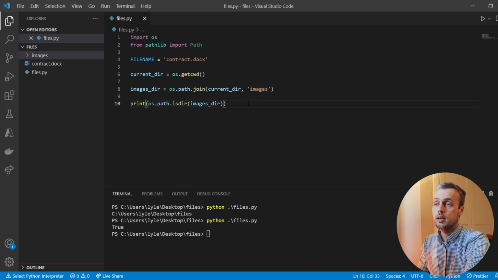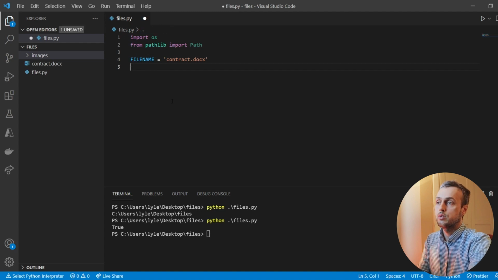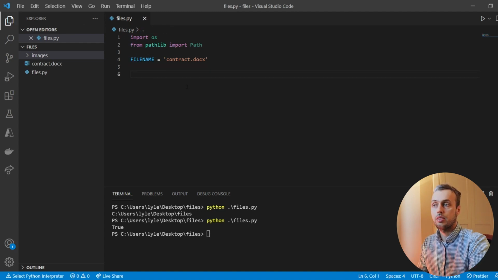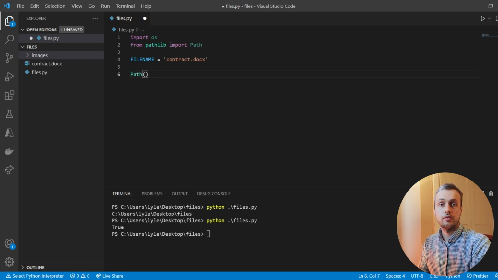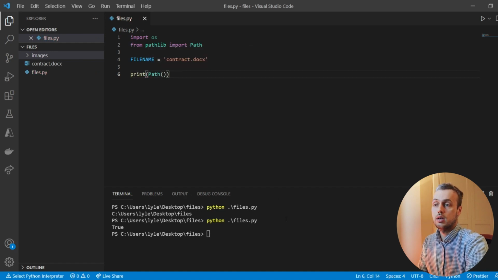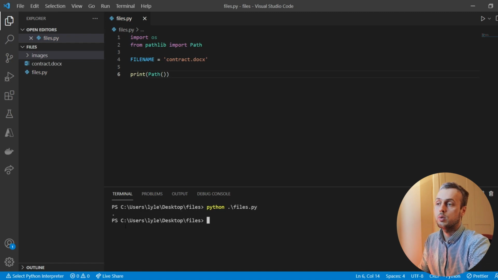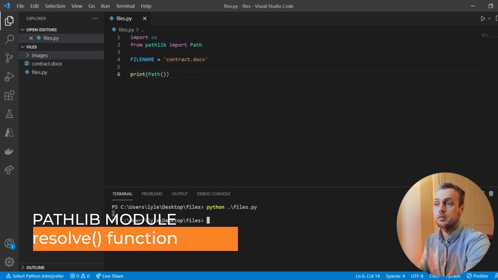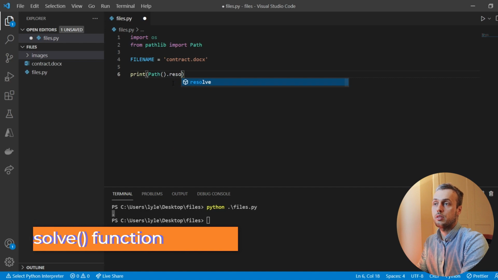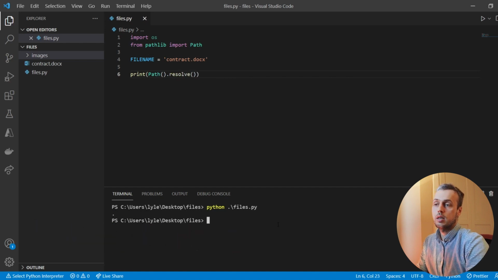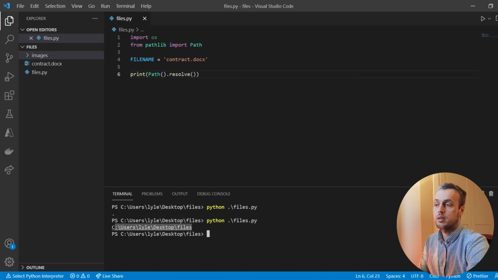So we're going to work with that, and let's clear out this code here. We'll keep the file name around. Now we can call the Path object like this to get a reference to the current working directory. So if I print that out, it prints out actually just a single dot, which in Unix terminology means the current working directory. So that dot represents the current working directory. If you want to know the full absolute path to that directory, you can call the path.resolve function, and that will then print it out as a complete path such as this.